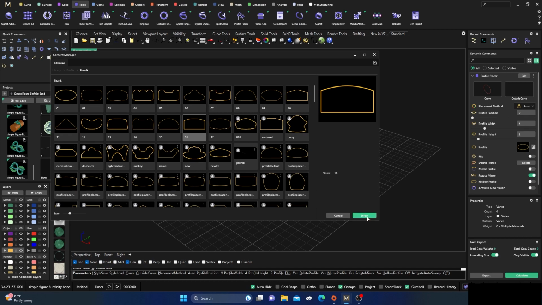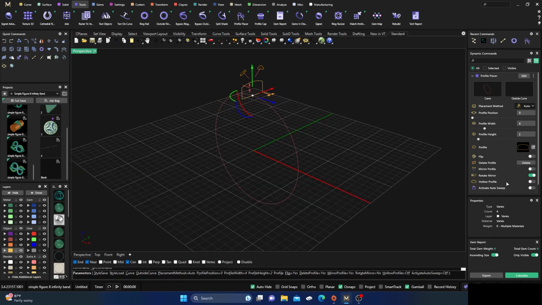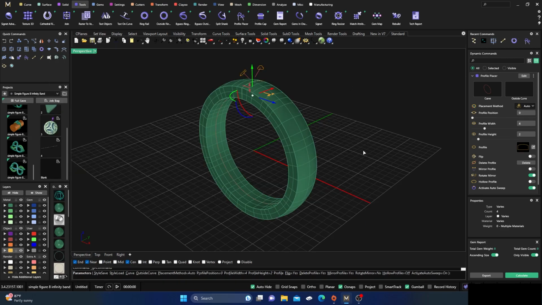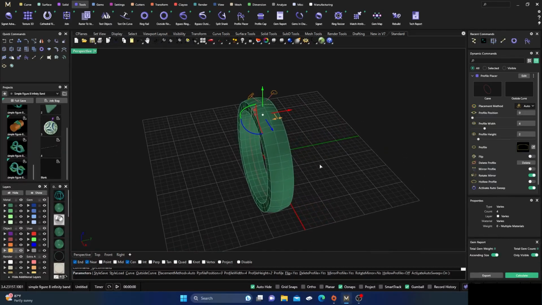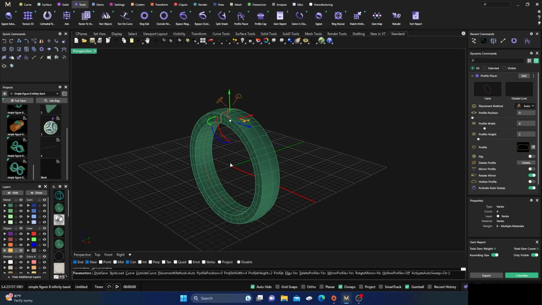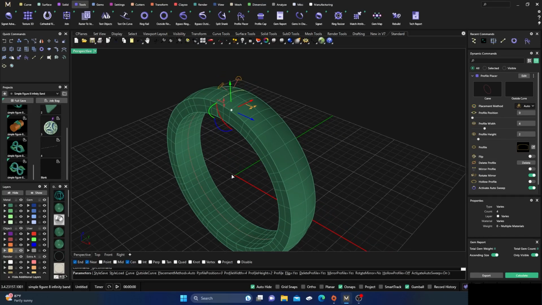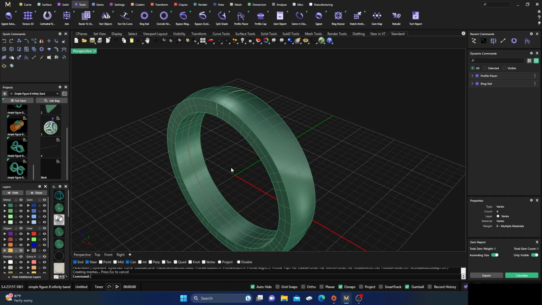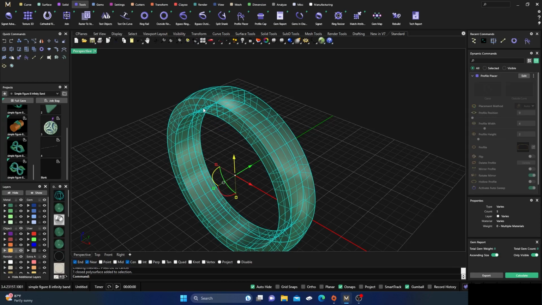Polysurfaces are made up of many different items, many different segments. So let's go ahead and click on here, and then I'm just going to activate this, and I'll show you what I mean about polysurfaces and NURB surfaces, because it's probably pretty important at this point, since we're going to talk about this next command. So I'll go ahead and hit enter here, right? And what is this again?